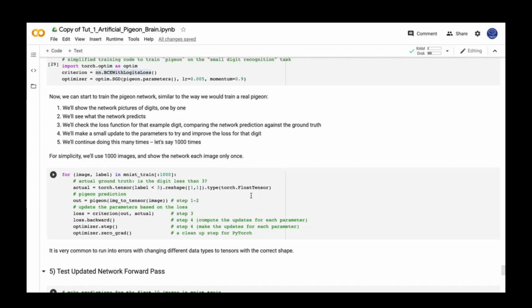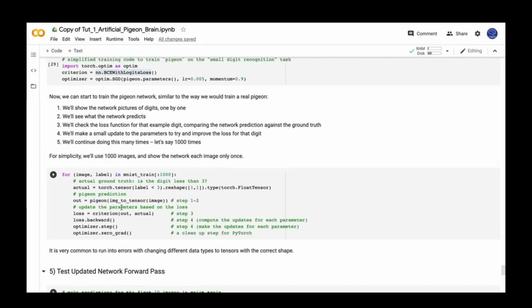So now we want it to give an output such that the number is below 3, and now we want the pigeon to predict it. So out is equal to pigeon of image tensor. We call the pigeon class here so that it does the forward pass.